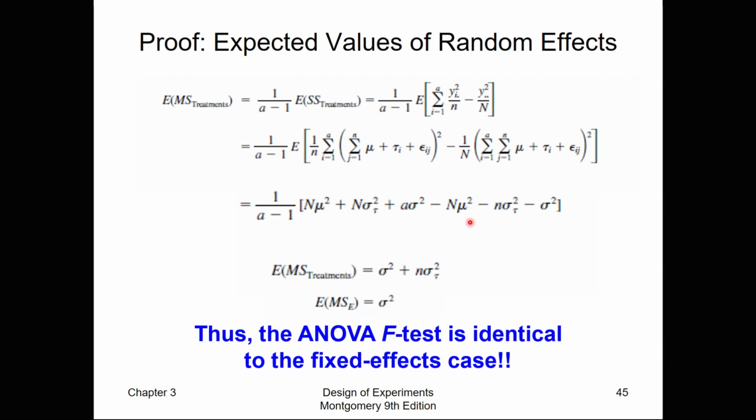The other thing is that this type of proof actually holds for the fixed effects. Normally we don't worry about doing this in a fixed effects case because we're not looking at the variance components of the factor levels, because the factor levels aren't varied. There is no variance component of the factor level from the population. That is our observed value. But it does hold. We just usually don't do this breakdown for the fixed effects.